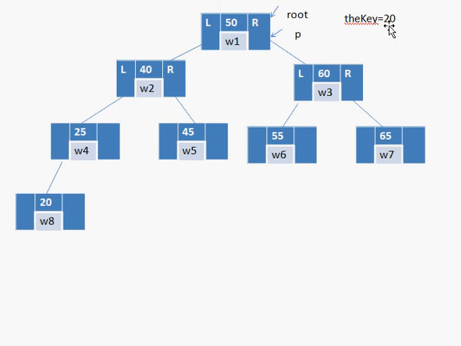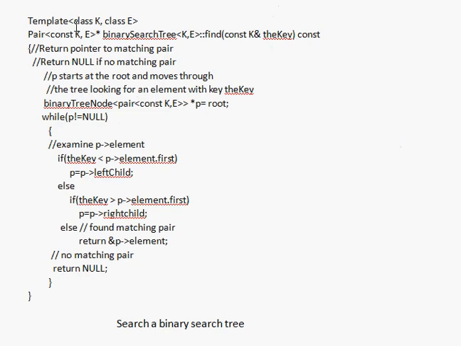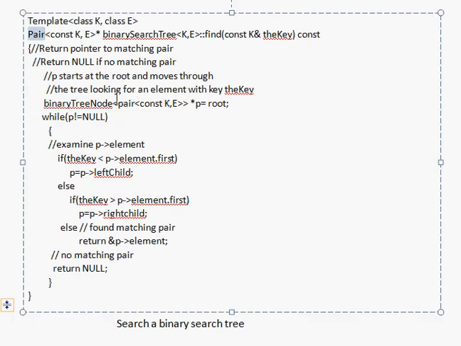Then again 25 will be compared with 20. Again we find 20 is lower than 25, so again we have to traverse towards its left child. So here finally the pointer will be. Now we find whether it is less, it is not less, then we check another condition, is it greater. Even if that's not the case, then definitely it should be equal. If it's equal, then we will return this whole object, that is 20 and its value both together will be returned from this program, because it is going to return the pair. The pair is the return type.